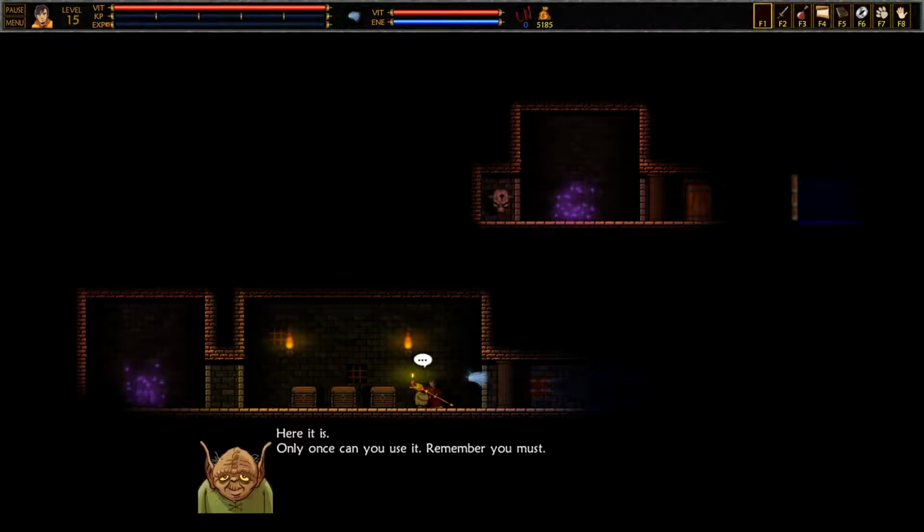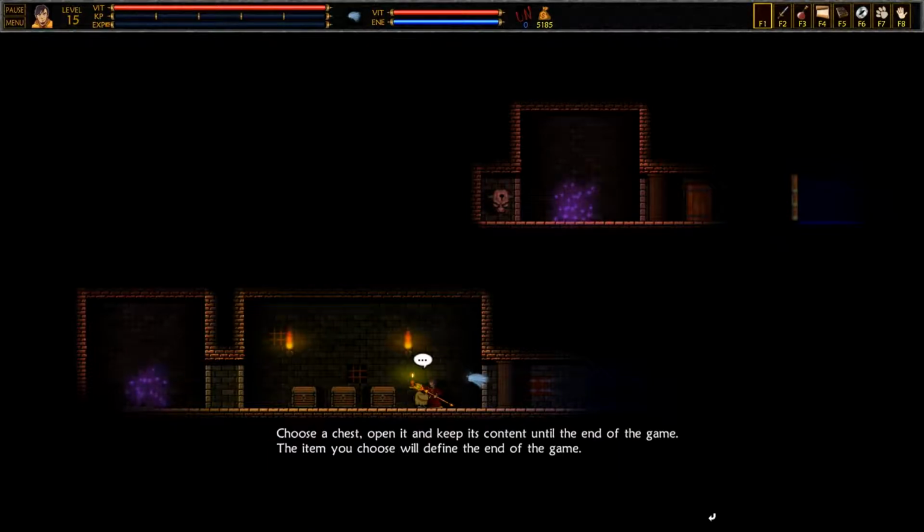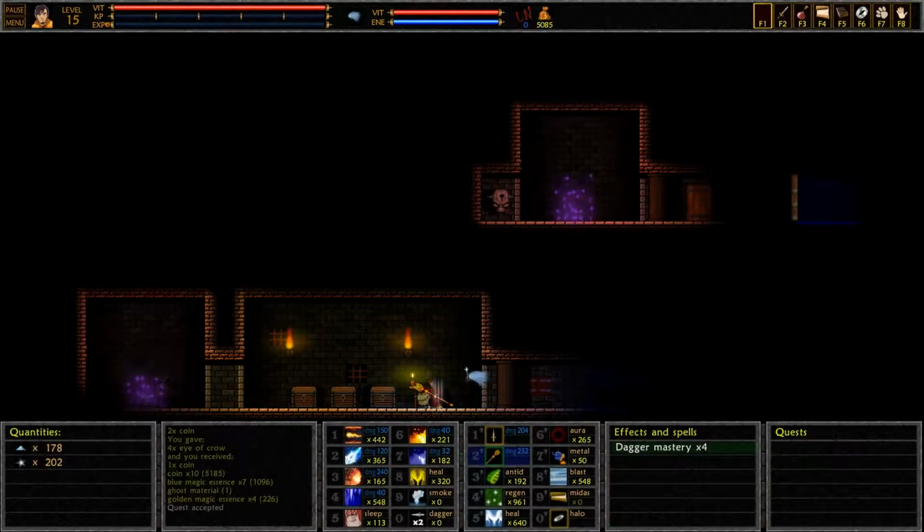Here it is. Only once can you use it. Remember, you must choose a chest, open it, and keep its contents until the end of the game. The item you choose will define the end of the game.